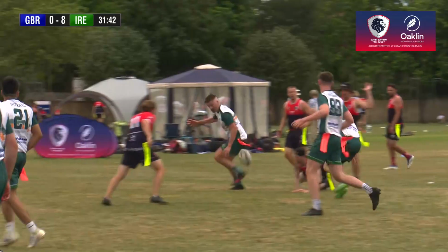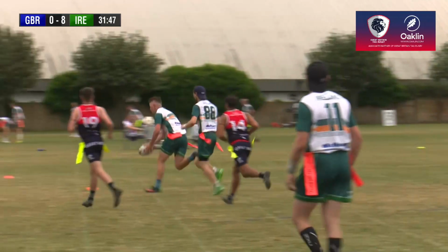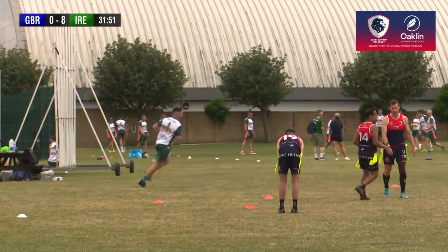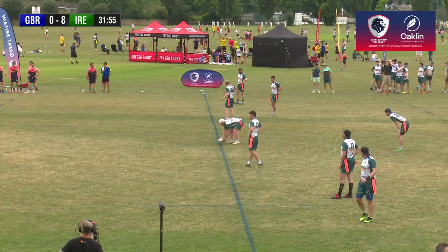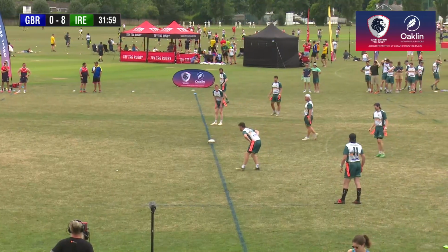Just gets it inside the front right corner of the bonus box after the kick ricocheted up off the boot of the British defender, straight back into the hands of O'Hagan. No defenders in front of him. Ireland 8, GB nothing at this point in the game. Just 8 minutes remaining.